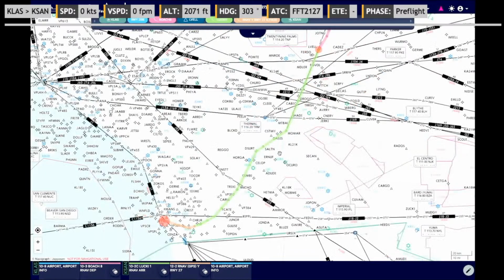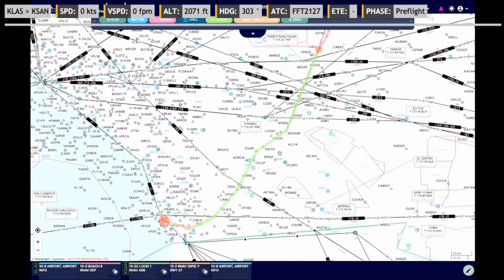Well, I didn't check my weather yet, so I will do that immediately. Let's see what our weather briefing says. I can't show you because it's on my other screen and I don't have that up here, but I can explain what's going to be going on once I get some charts up here.